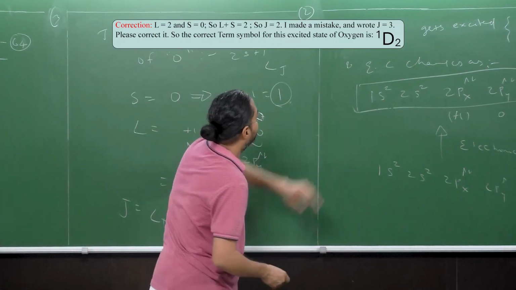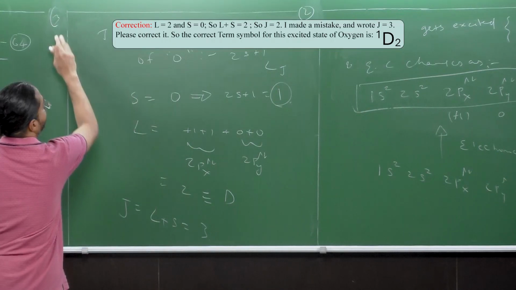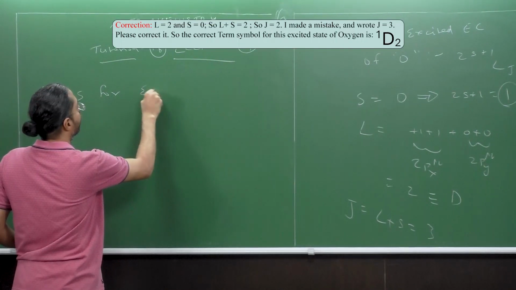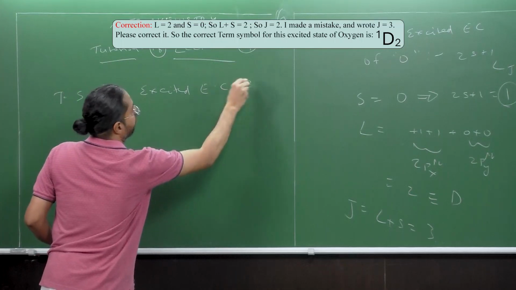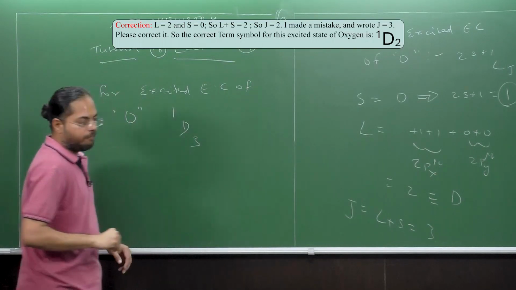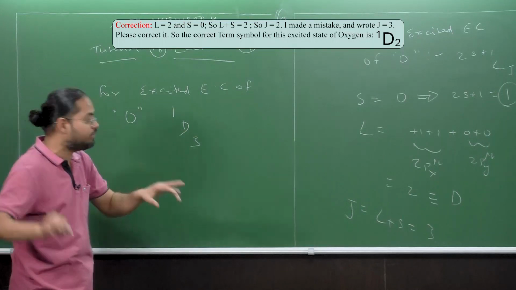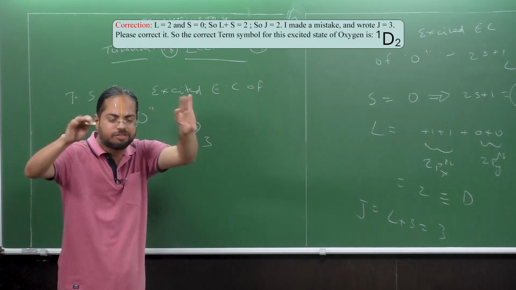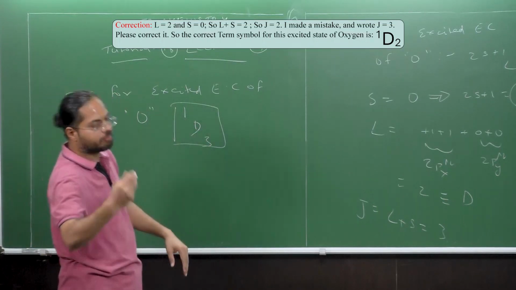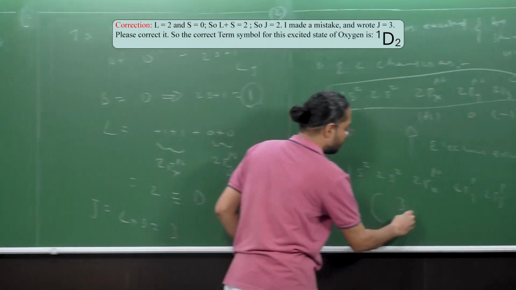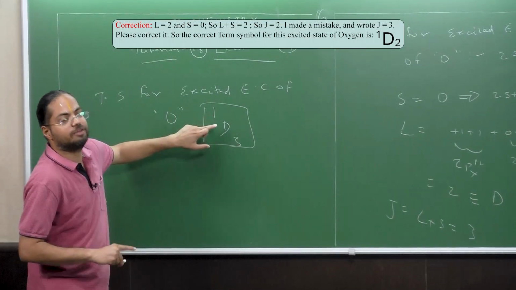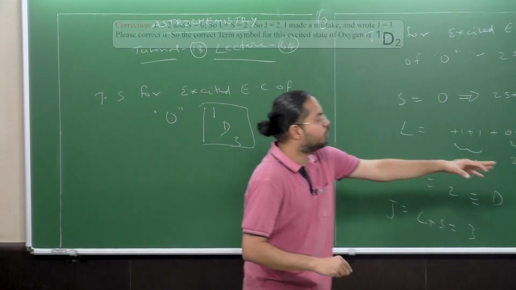So for this specific electronic state, the term symbol for the excited electronic state of O can be written as 1D3. Of course, in some cases a slight modification to this may also be needed, but let us just leave it at this right now. So the term symbol of this is 1D3, whereas for the ground state, what did we see? It was triplet P2. So this is 1D3, which is actually nothing but a singlet state, whereas the ground state corresponded to a triplet state.